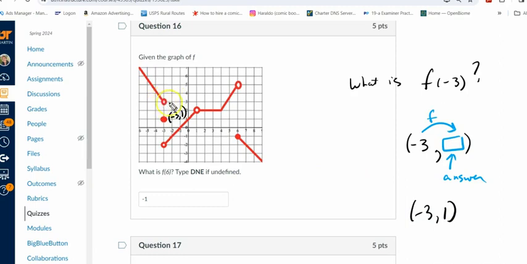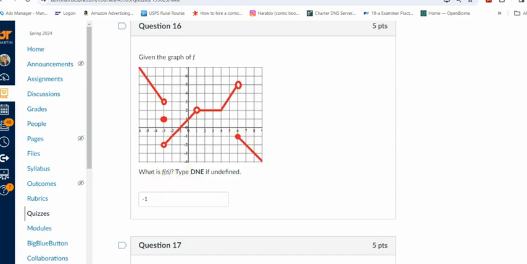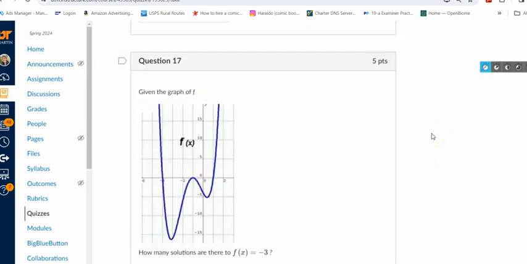These points do not have an x coordinate of -3. See, they're hollowed out. They're not there. And so what f would do is map the x into the y, and so the answer would be 1, if that had been the question. But that's not the question. We've already answered the original question. But, you know, they were a test bank, so probably a third of you got the other two questions that I went through.